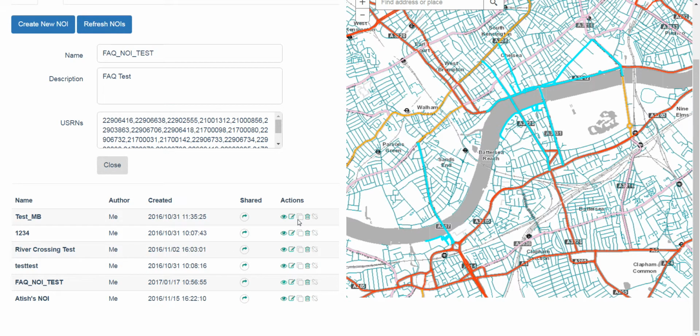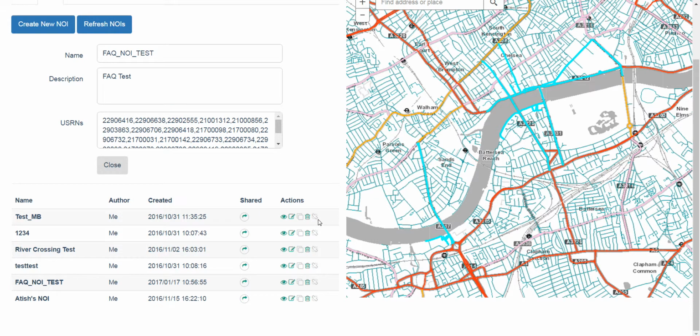Now, to clone, you would have to have another user share an area, a network, or a filter with you. Once that's been shared, they're the owner of that filter or that area or that network, and as a result, you can't edit any information that they've put into that. If they change it, it gets reflected in your list, but you can't change it for yourself. If you do want to, you can just quickly and easily clone the filter. It will make a copy of the same name, and then that's yours. That is yours to edit and change as you will.